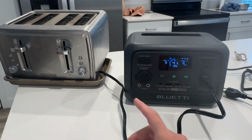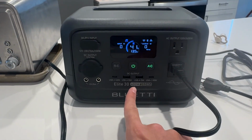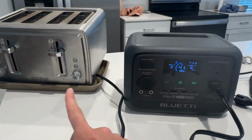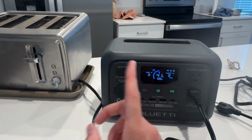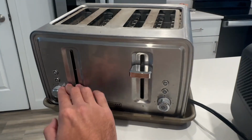All right, so for this next test, I want to show you guys something kind of cool. So I have this toaster right here that actually uses more than the 600 watt output. And you'll see right here that the overload protection will actually kick on and it won't be able to handle it after about 10 seconds. So I have it plugged in, the AC power. I'm going to turn this on.